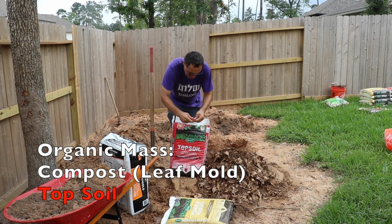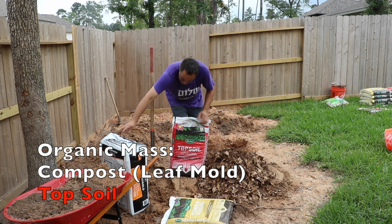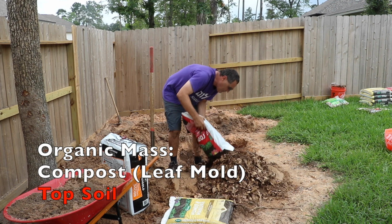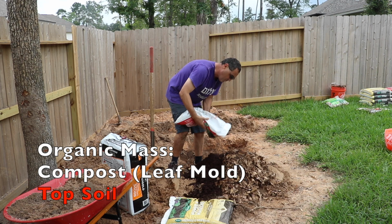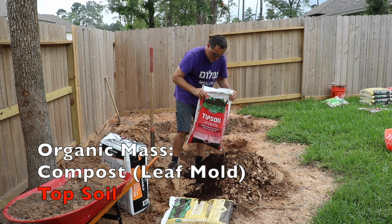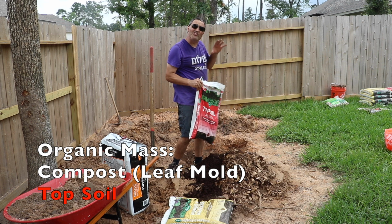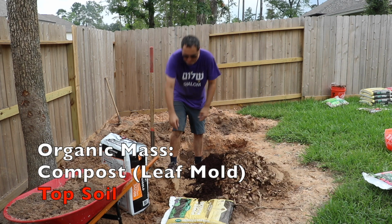This is my topsoil. I don't have good topsoil here, so I had to buy from somebody who's got some pretty good topsoil. I'm going to use a bag and a half for each hole, so I'm going to use the same amount on the top third of the hole as well. So I won't use all that.